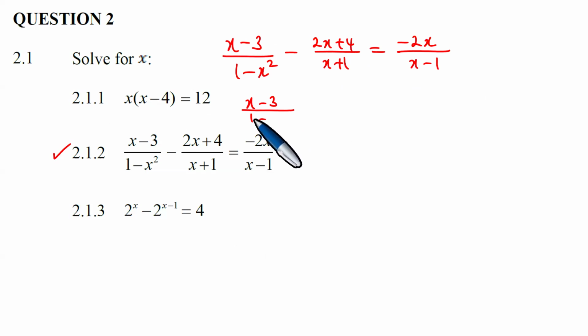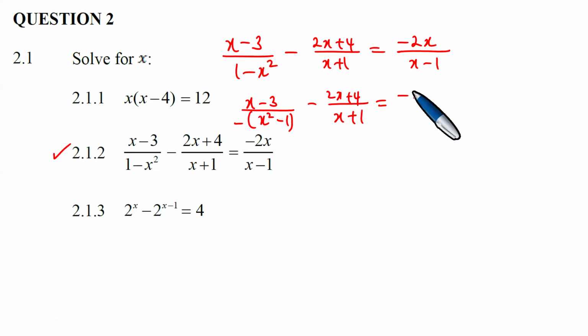And then now we need to deal with this, because this one here is x plus 1, and this is x minus 1. We need to reverse here the order of subtraction, and we're going to factor out a negative sign. We have the negative here getting x squared minus 1 minus 2x plus 4 all divided by x plus 1, and this equals minus 2x over x minus 1. At this point, we need to factorize the x squared minus 1. What are the factors of x squared minus 1?